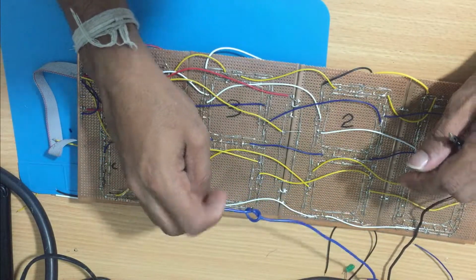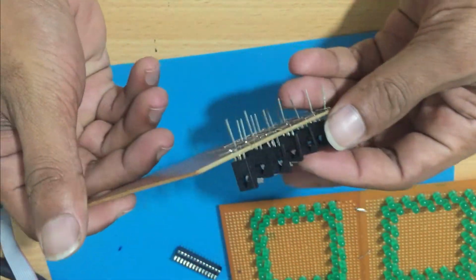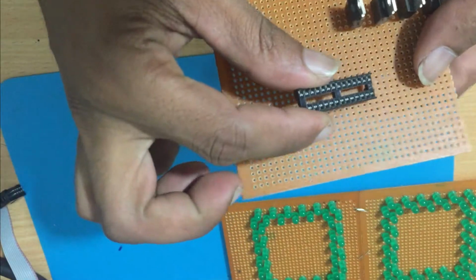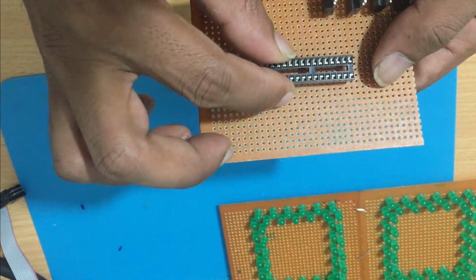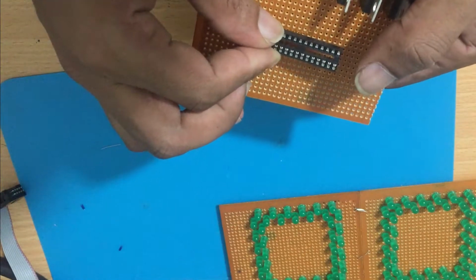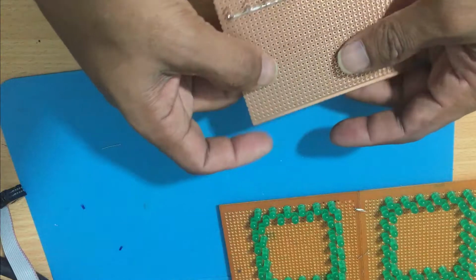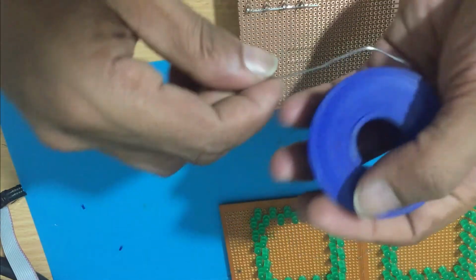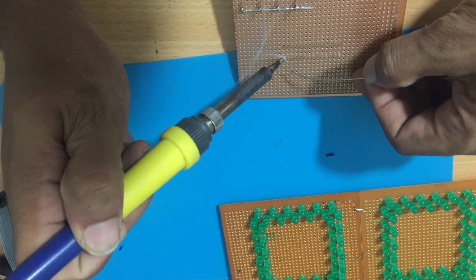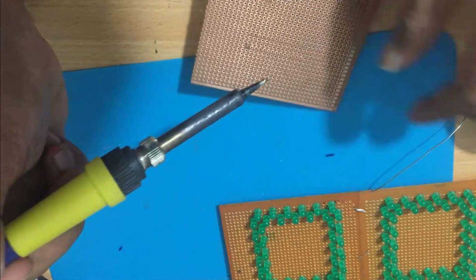Having tested the SSDs, now you can start soldering the circuit. Make sure you use a transistor that can work with more amperes, because there are more LEDs, so it will take more. Solder the components according to the circuit. I will upload the circuit to my website. Keep the heat of your soldering iron controlled in order not to burn your parts. I have a lot of LEDs and transistors that have been burned due to the high heat.